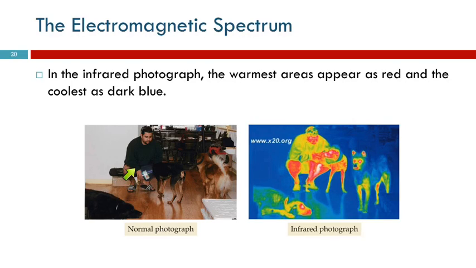So we see the exposed skin on the guy's knee and his face, and here's the face of the dog, and the eyes and the ears and the mouth. And the darker places are cooler. So there you have it, proof that dogs' noses are cold. See, his nose is darker.